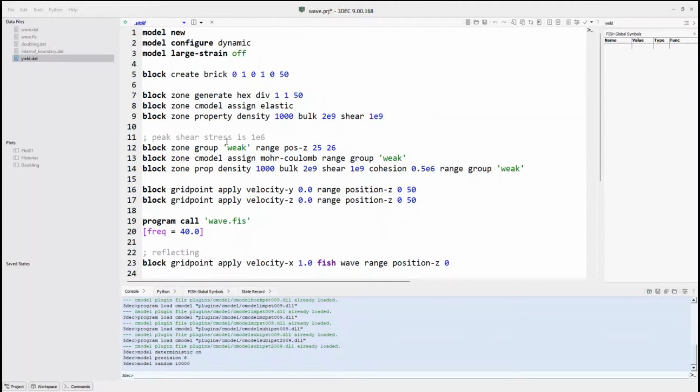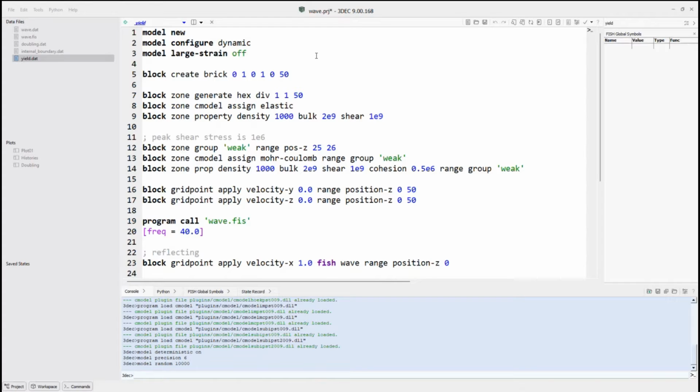Okay, the last thing to talk about with this wave example is what happens when you have a weak zone in the middle. You can imagine this is something that could happen in reality. Up until now, we've been making models that were 100% elastic. In reality, you generally probably have some zones that are not elastic. And so we will see what happens in the case when the zones have the ability to fail.